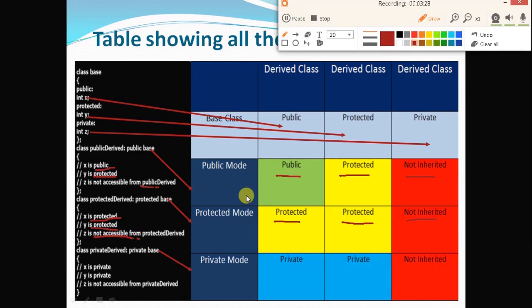Now, when the base class is in private mode, the public variable of the base class behaves like a private variable of the derived class, and the protected variable of the base class also behaves like a private variable of the derived class. But the private variable of the base class cannot be accessed from the derived class.